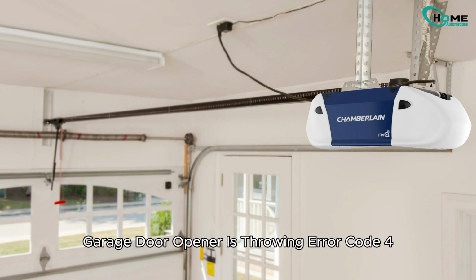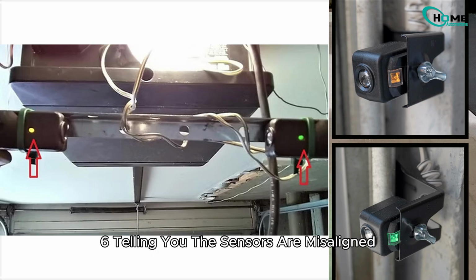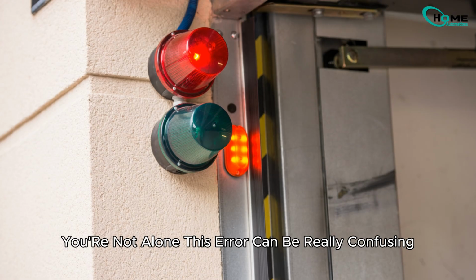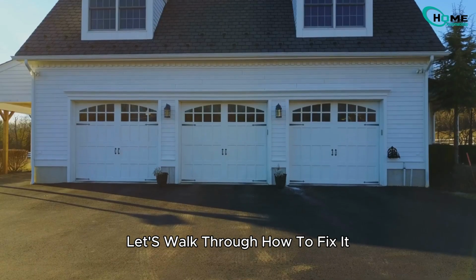If your Chamberlain garage door opener is throwing error code 46, telling you the sensors are misaligned, even though both sensors show a solid green light, you're not alone. This error can be really confusing because it often doesn't mean what it says. Let's walk through how to fix it.